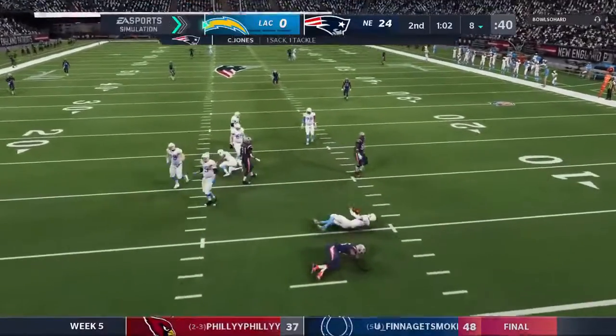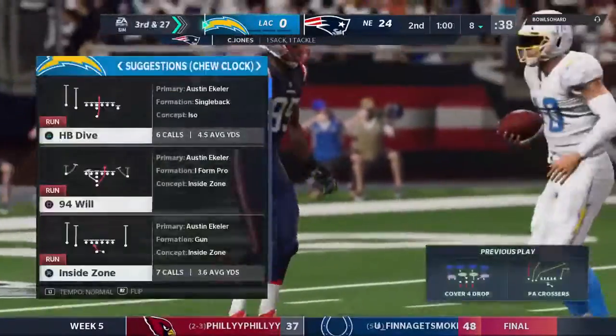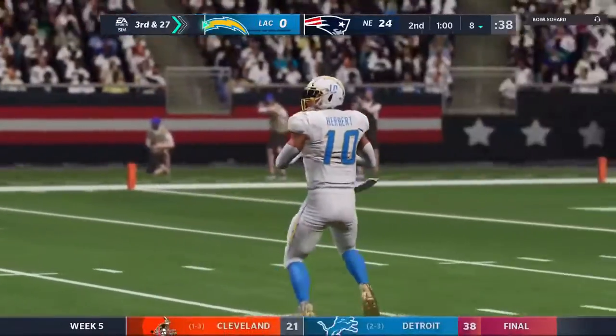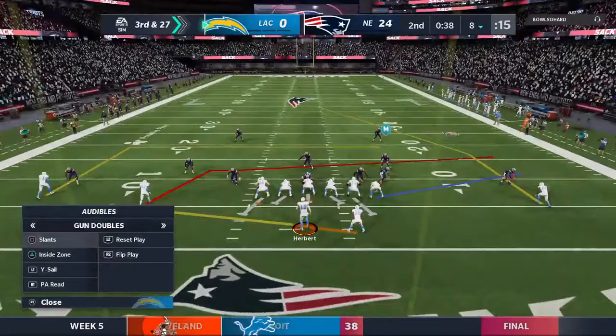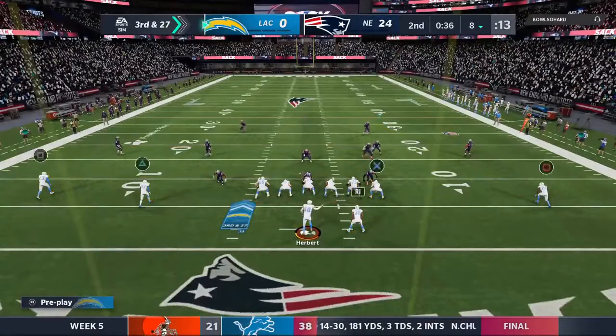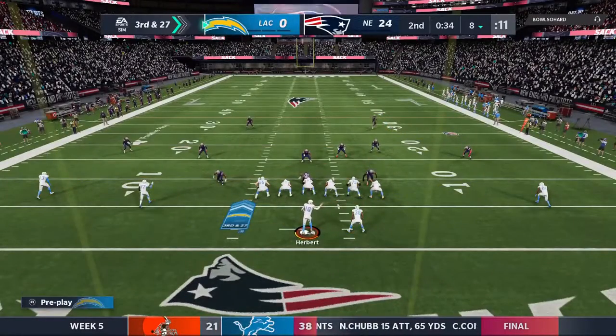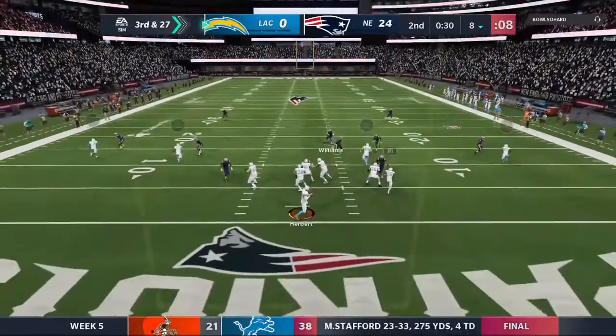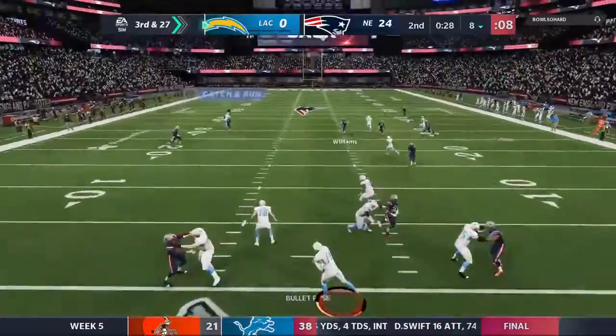In trouble here, and down he goes. Back at the 8-yard line. In that time for the sack, say hello to Chandler Jones. 2 sacks last week, another one right here. He's been unblockable lately, and I think that goes all the way back to not just his offseason, but the film study he's been doing during the week, because I think he's found matchups that he likes, and he's capitalizing.